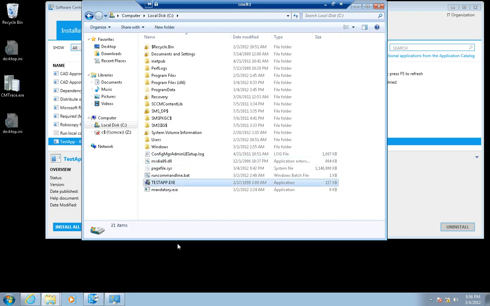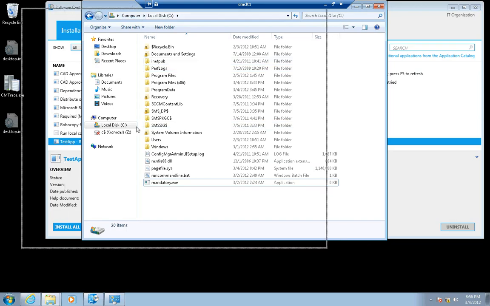And here it is. So if I take this away, which I just did, I am somewhere in the middle of my 5-minute cycle where I'm reevaluating these apps to verify any required apps are present. So I may, in just a second, see activity start to reinstall that app because I just removed it.